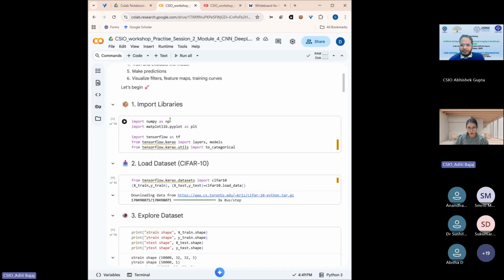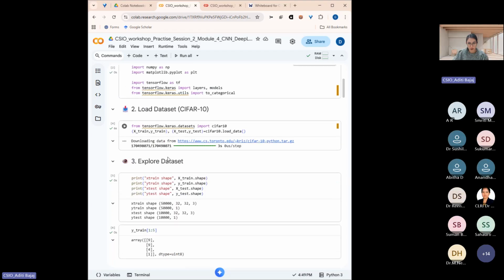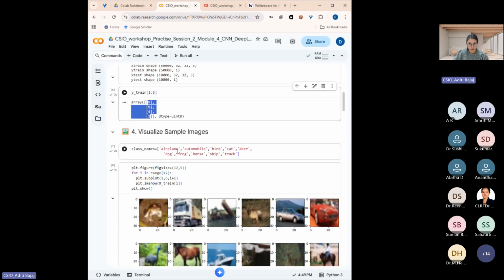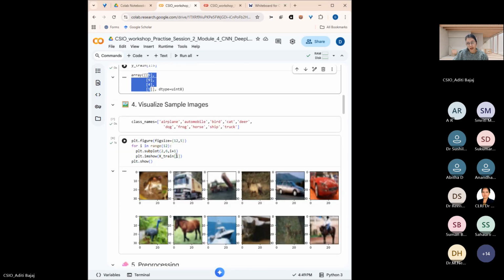We loaded the libraries, we loaded the dataset, we explored the dataset, and we observed that the count varies from 1 to 10. We visualized the sample images.